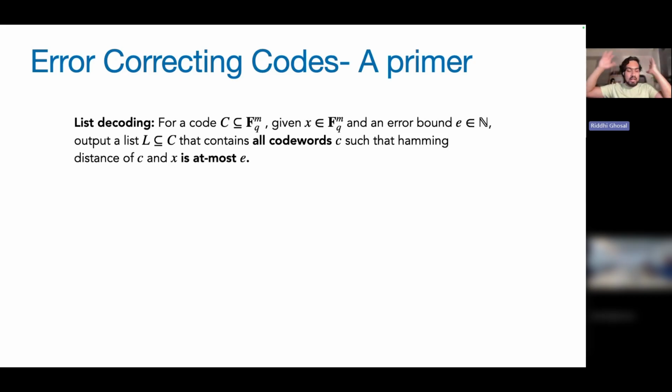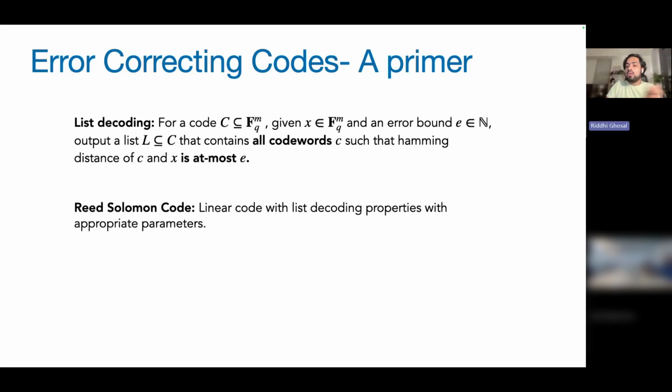So think about any algorithm, deterministic algorithm takes as input a target point x, some error that you specified, and will spit out all the code words within that Hamming ball of that target point. So we do have such codes, and one such code is the Reed-Solomon code, which is probably the most versatile and widely used code out there. And that has very good list decoding properties with appropriate parameters, right? So I'm not going to go into what these parameters are, but there are codes. Basically, all we need to take from here is that Reed-Solomon code is a code where such a decoding property exists, where if I give you an error-induced code word, you can retrieve the code word from it, or a list of code words from it, right?